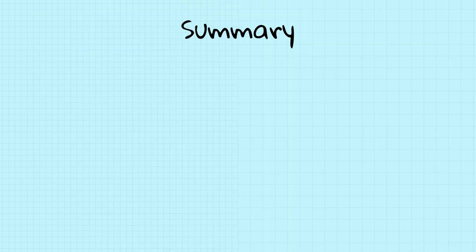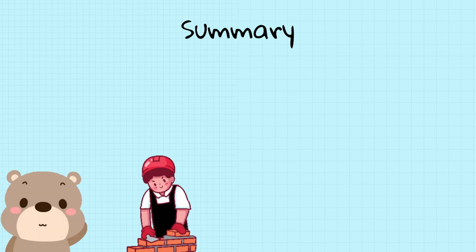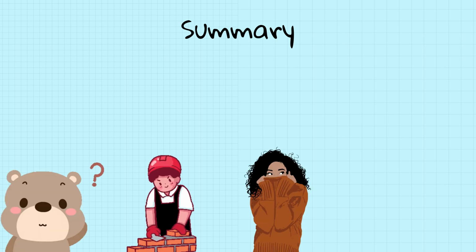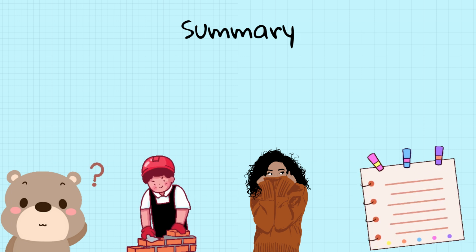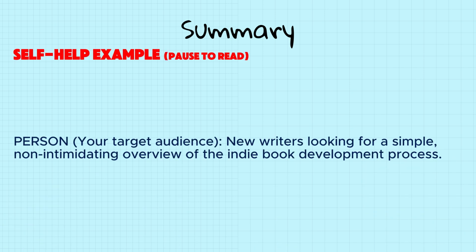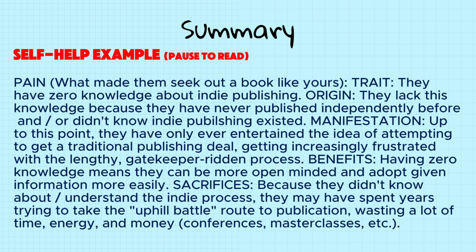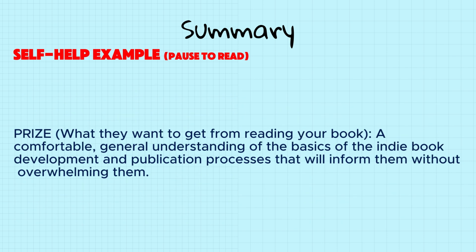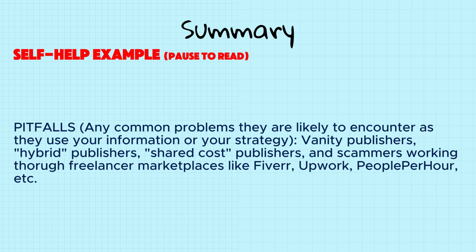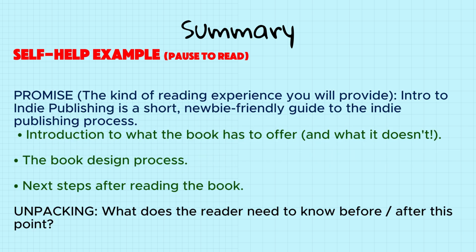In this session, we've covered what outlines are, what they're built to do and not do, how to create a premise to build an outline from, how to create a 3-point outline, and how to create a 9-point outline. Key points to remember are that outlines are flexible, living documents you can carry with you throughout the book development process. Outlines are time management tools meant to help make your job as a writer easier. Outlines can be short lists of scenes or plot points, or they can be detailed tables that are multiple pages long or anything in between.